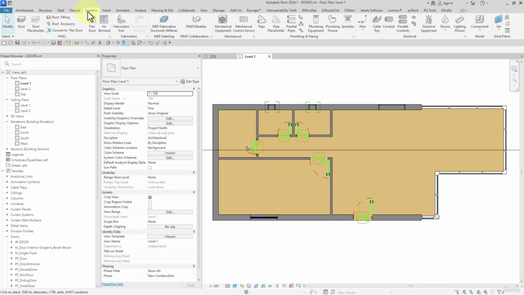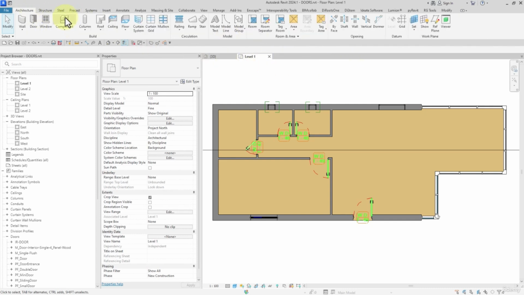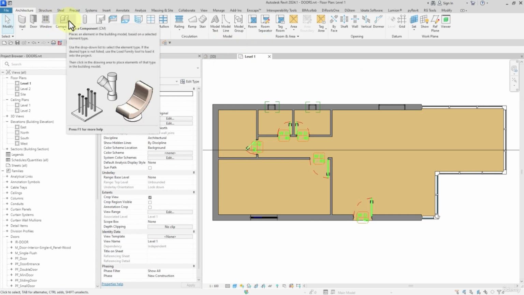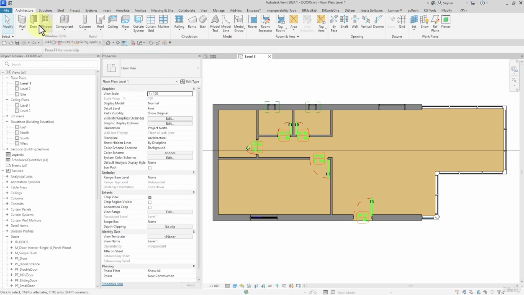However, in the system tab we got other specific tools for installations like plumbing fixtures, mechanical equipment, electrical equipment, lighting fixtures, and also light devices here, as you can see. They are all related to installations and all considered as components, but they are different in their categories actually, and we use place a component to call for these elements. But note that we cannot call for doors and windows by components, since here we got the specialized tools for doors and windows that we can use.